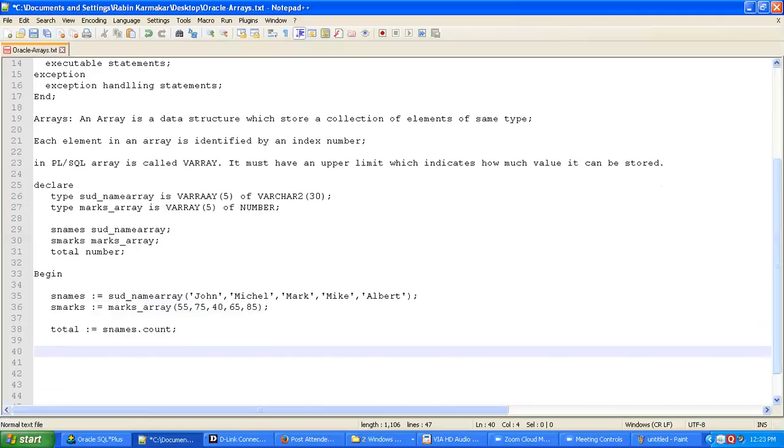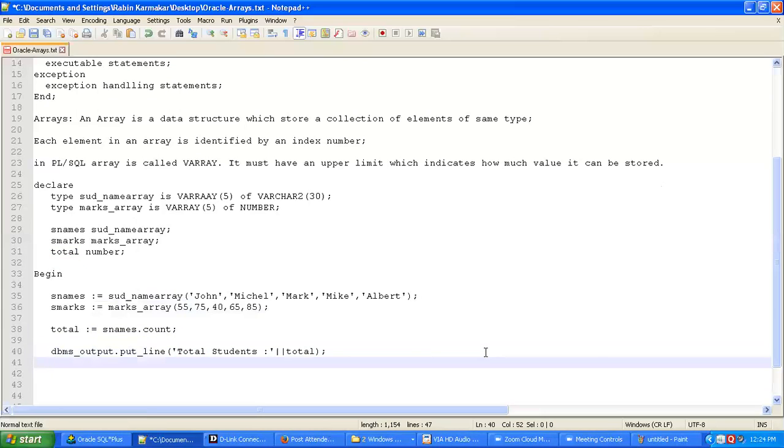To print that I have to use DBMS_OUTPUT.PUT_LINE, with 'Total students' and the total variable. This will print the total students.